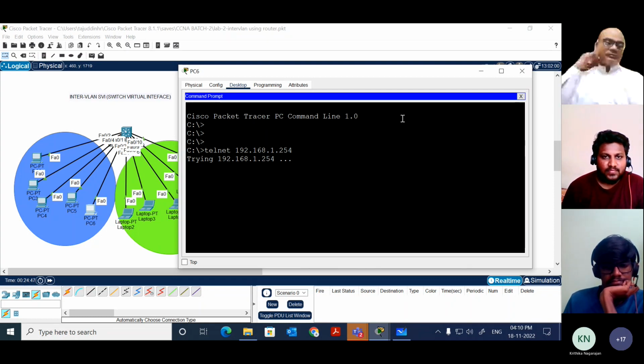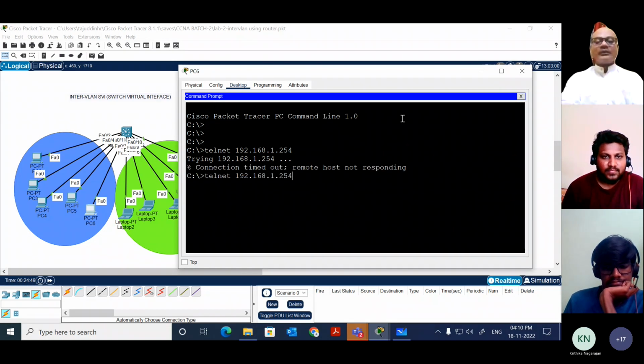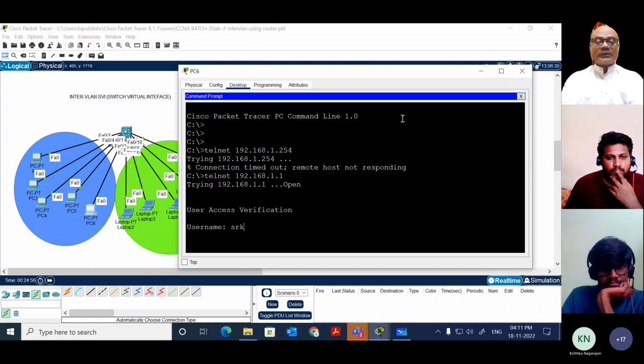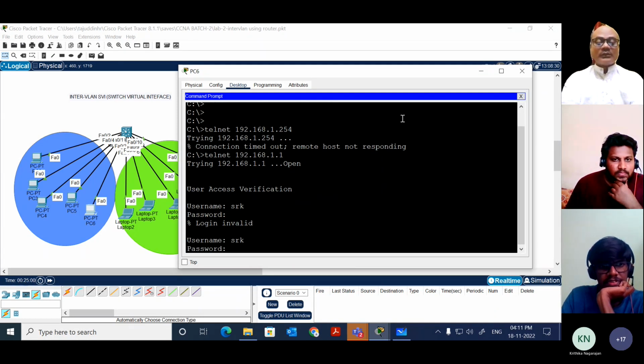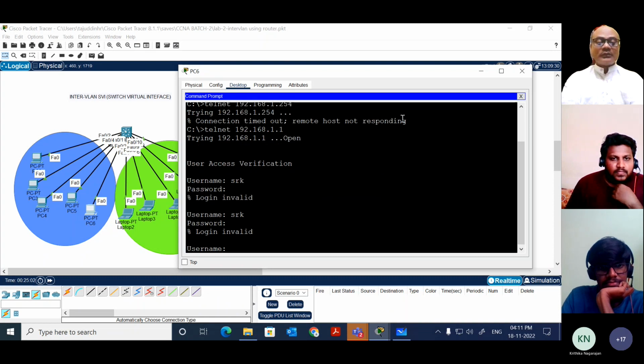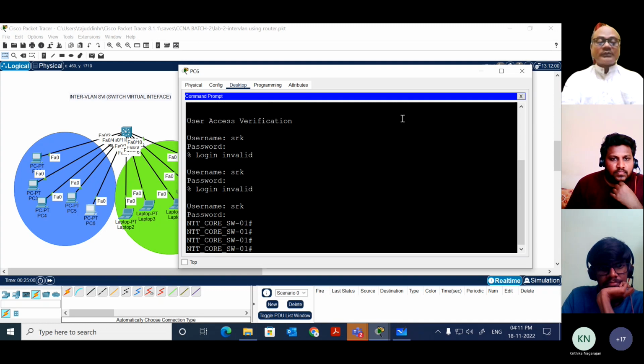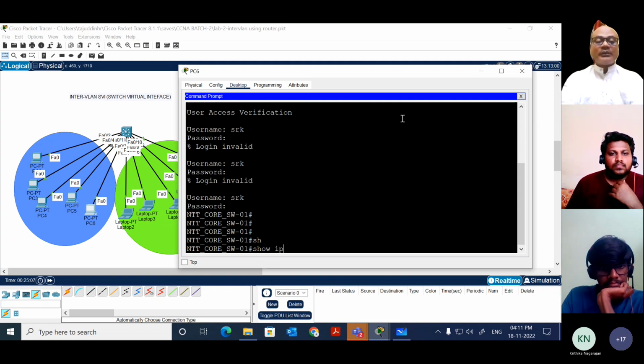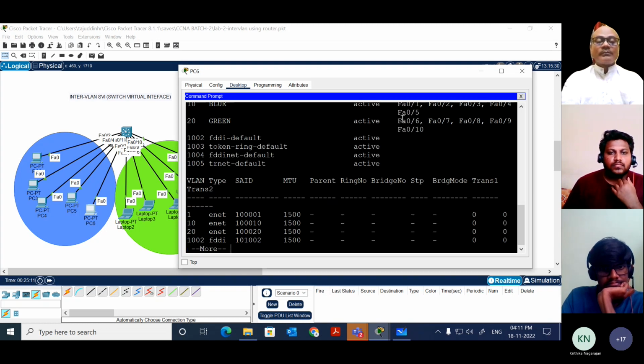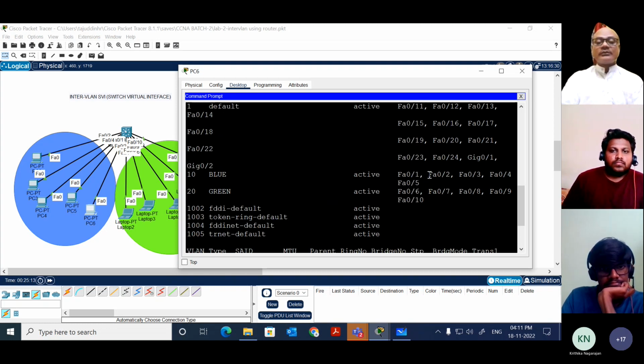Don't need to access remotely, not responding. Username SRK, password Salman. Yes. So I can see, right? Show IP interface brief, or show VLANs. So we can see the commands we have given.